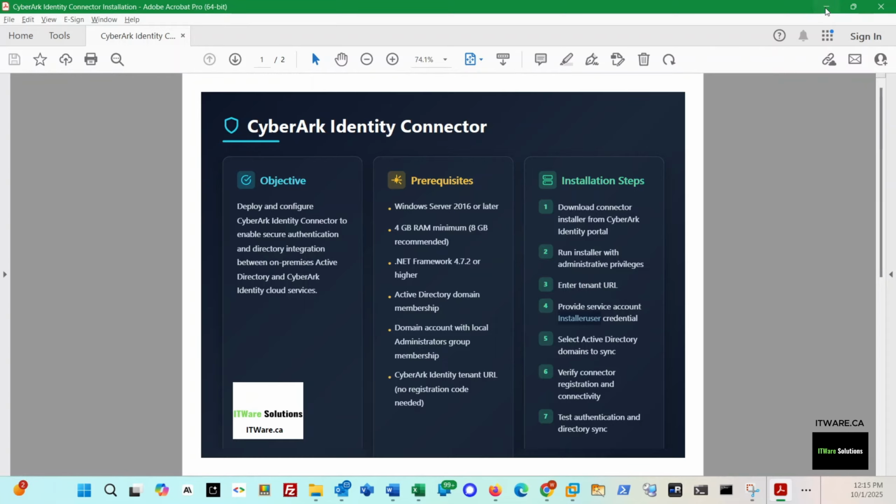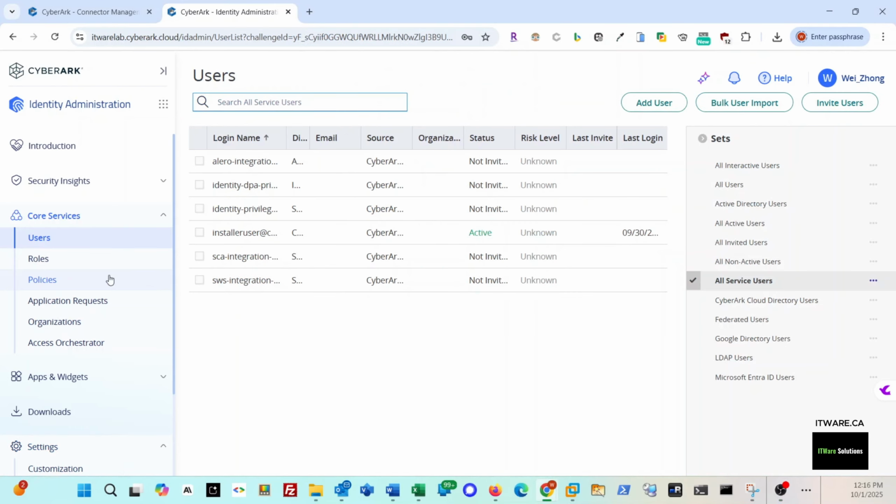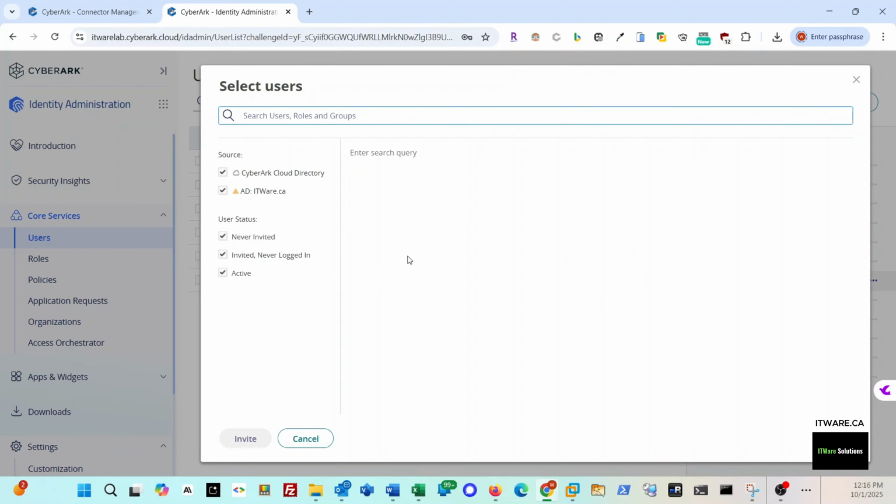So let's go back to the identity administration, go under users. Let's say I want to invite a user here. So once you click on that, you will see from the source directory, other than the built-in cloud directory, your enterprise Active Directory showing as well.